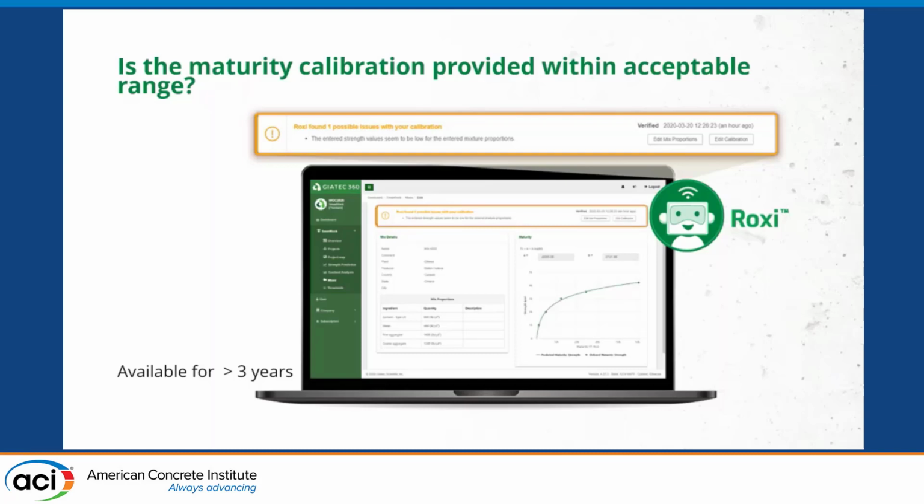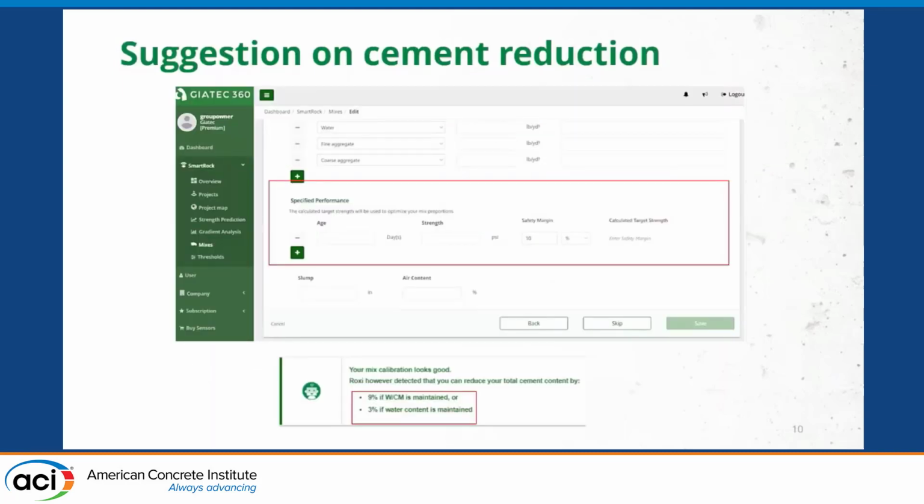A lot of our customers love it because they can just validate. If it's the first time using it, they're not too sure, and it gives them that peace of mind that, hey, I think I've done this right. And if there is something wrong, they usually call us and say, hey, it's not working, what's going on? Then we can pinpoint, hey, you did try this, and you're going to have issues. So we can really help them and make sure that this doesn't get deployed in the field and, oops, something happens, right?